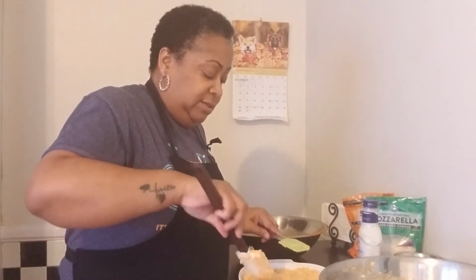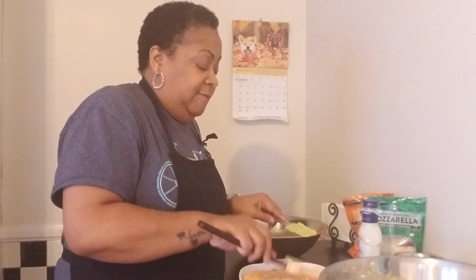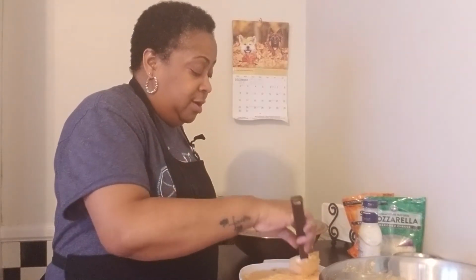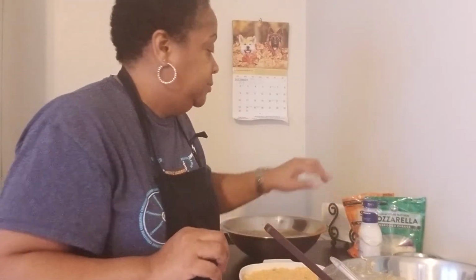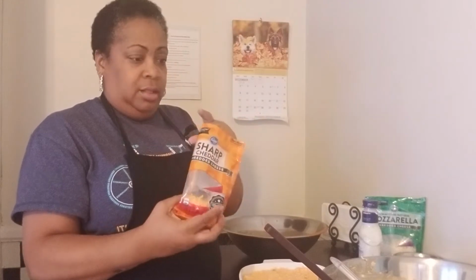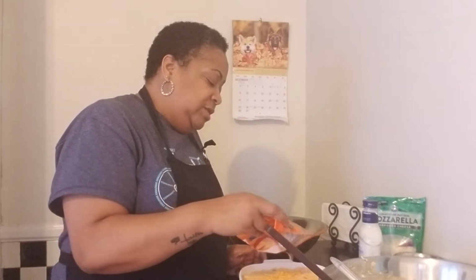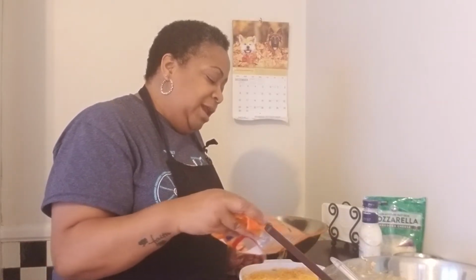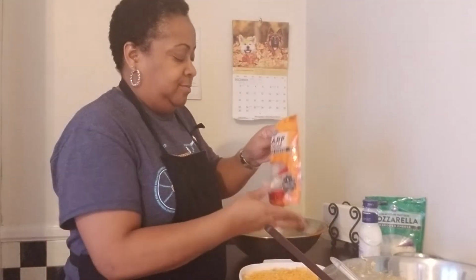Now I'm getting ready to put the cheese on top, and it's a wrap. It's going in the oven for about 35 to 40 minutes, since this is actually the recipe doubled, so I might let it cook a little bit longer. So I'm gonna sprinkle some sharp cheddar cheese on it, and some mozzarella cheese. I like the way mozzarella cheese melts. Both of them melt, but I love to see mozzarella cheese melt. It just melts so pretty to me.